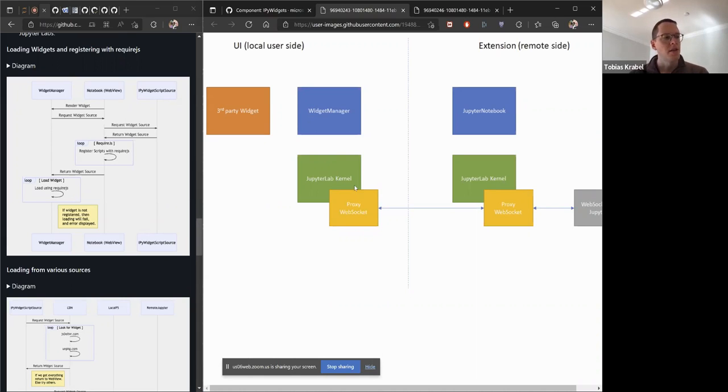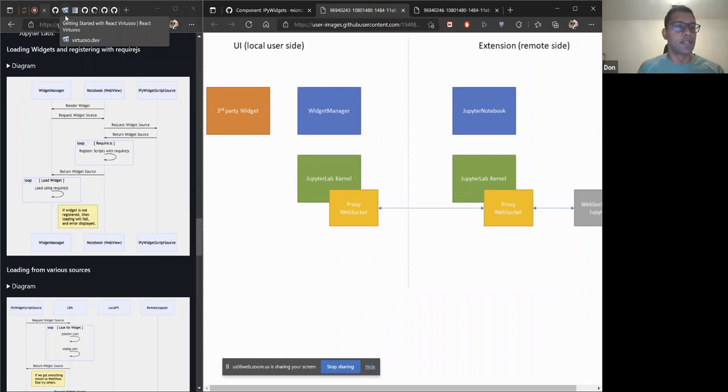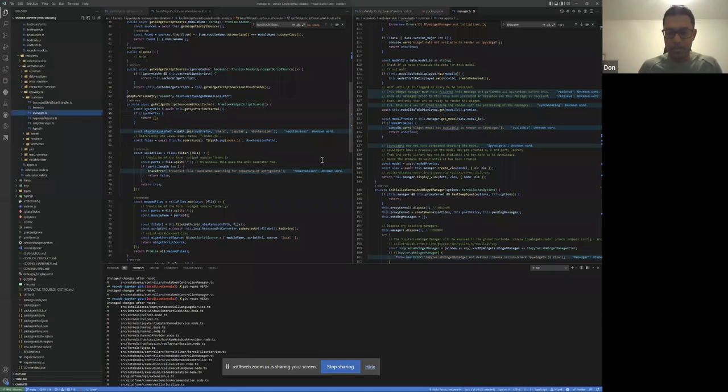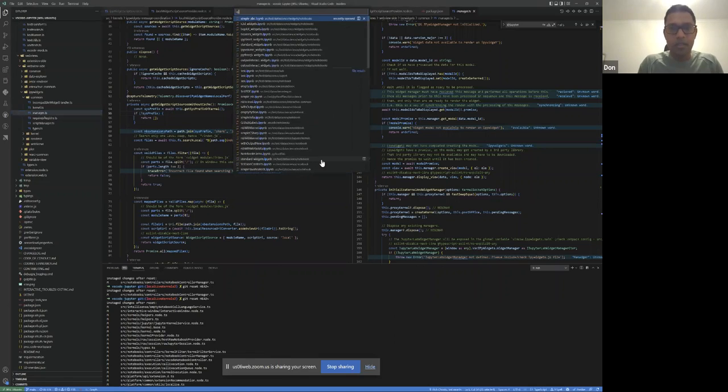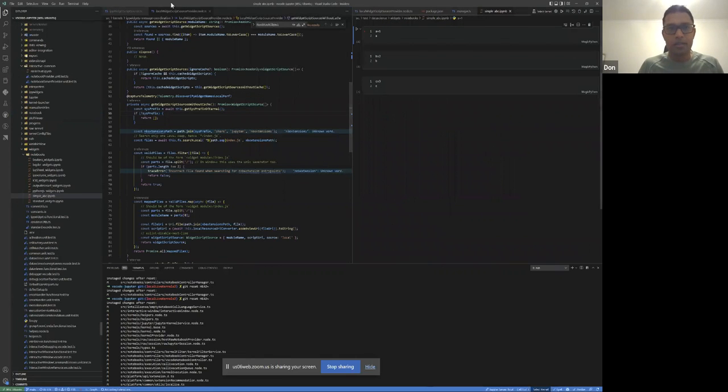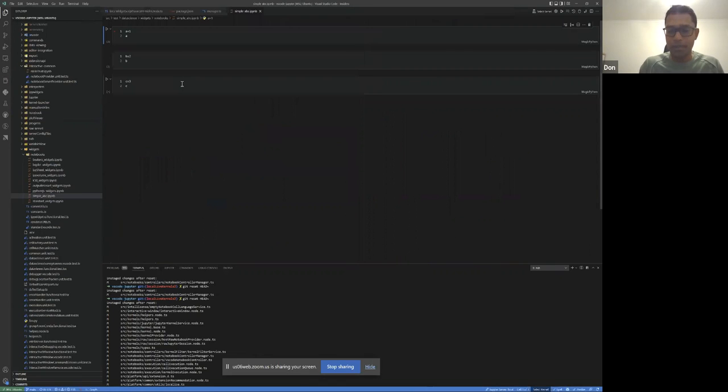You mentioned, Don, that you have everything in one iframe, right? Every ipywidget is in one iframe. How do you display ipywidgets then in a VS Code notebook? So basically, as someone mentioned, they were using Virtuoso. What we do is, I don't have a diagram for this. Let me open, do I have a notebook that I can use? I know this isn't the best one.